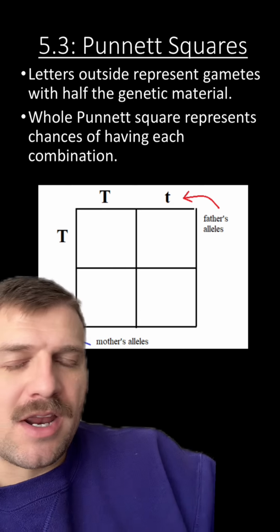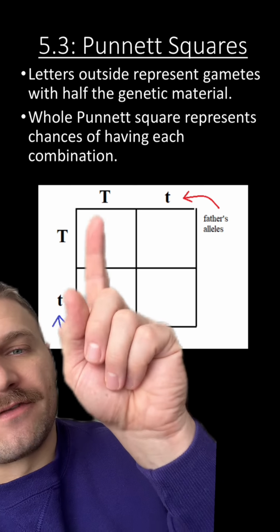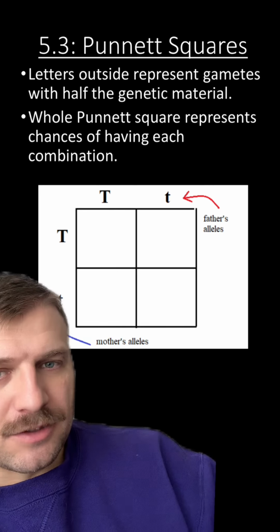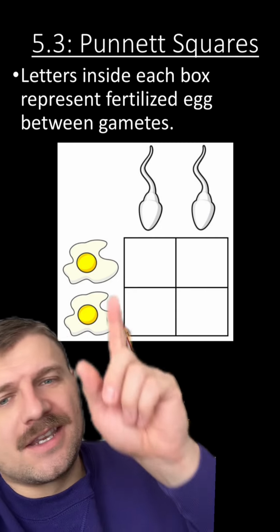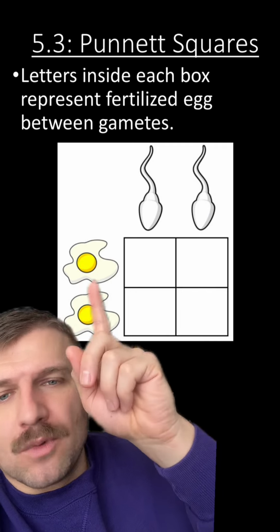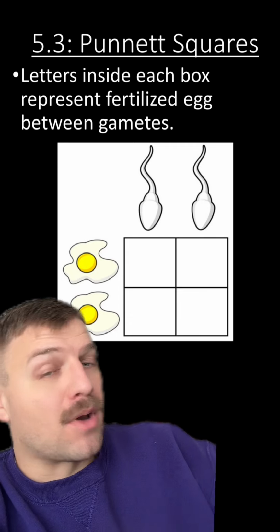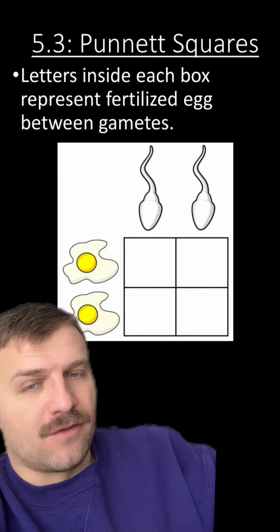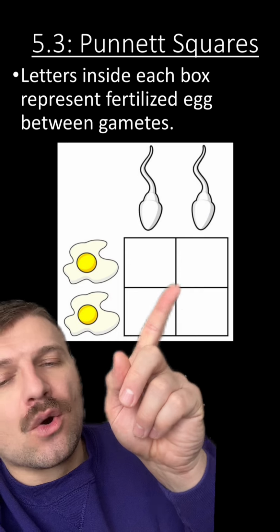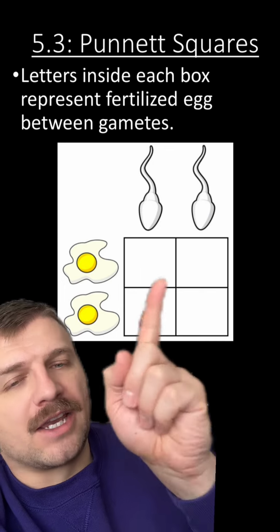However, again, you're only going to get half of your genes or half of your DNA from the father. So the father is only going to be able to give the big T or the little t to the offspring. Again, here's another way of looking at it. You can see that the alleles represent the different genes that a possible sperm or egg may have. The boxes here in the middle represent possible zygotes that could be formed. It's not saying that each one of these boxes or each one of these zygotes will be formed. It's just saying that there is a possibility of this zygote being formed.